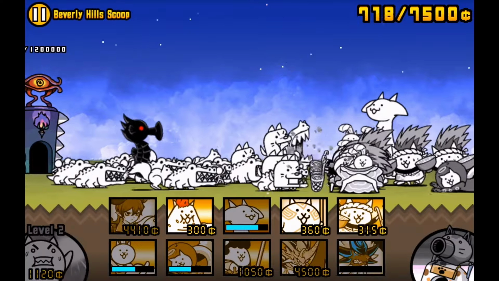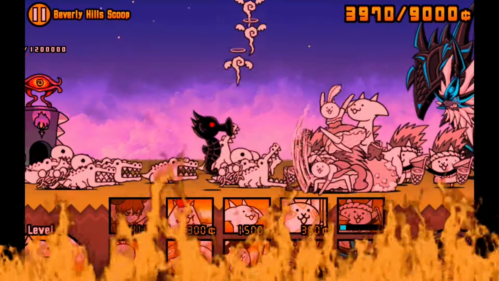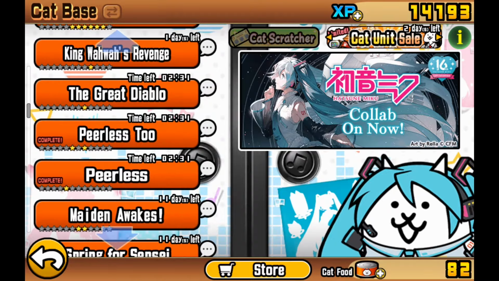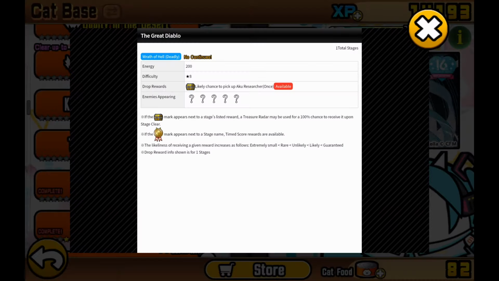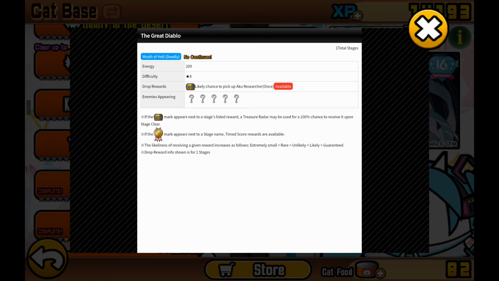Battle Cats, a game in which you use these cute cats to brutally slaughter every other animal on the planet. Let's get into it. The goal for today's video is to be beating the great Diablo. Okay, so once I click that little button, there we go. Once we beat the great Diablo, there's a likely chance to hook up Aku Researcher, which is amazing. It's a very good unit because it pierces shields, which is just overall a very good anti-Aku.